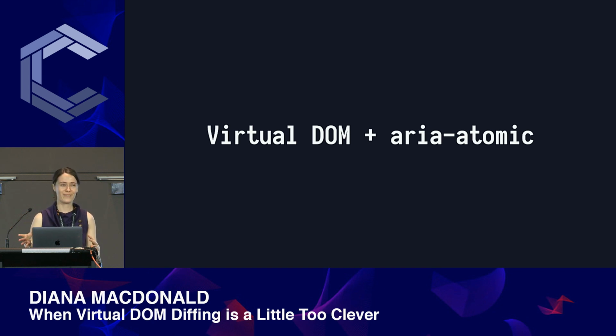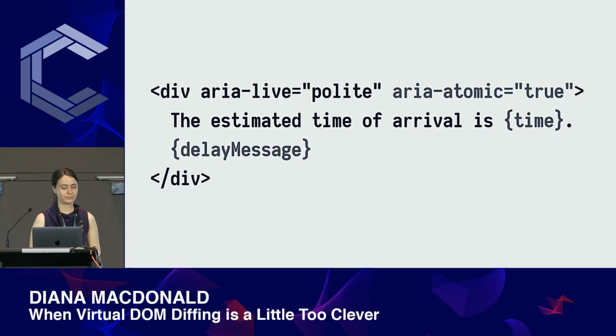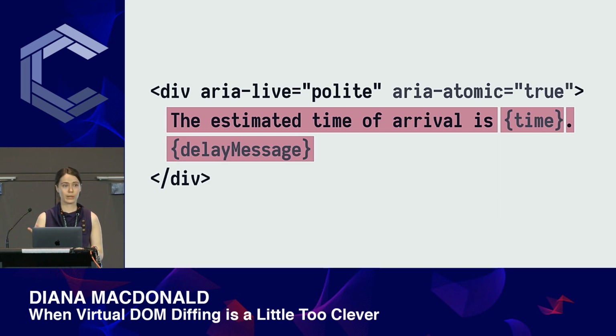But when virtual DOM gets involved, something different happens. The reconciliation process efficiently changes the text node directly. So we saw our text nodes on the console earlier. React would change that in place without rewriting the element, and this can confuse a screen reader. For example, an NVDA user of your React app may hear the content in an atomic live region announced repeatedly, once for each character range that has changed in your live region. So here we've changed 2 character ranges, so you might hear this entire message announced 2 or more times.